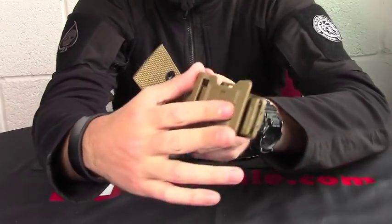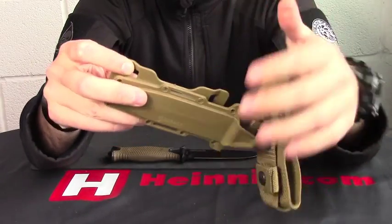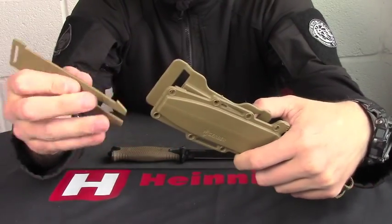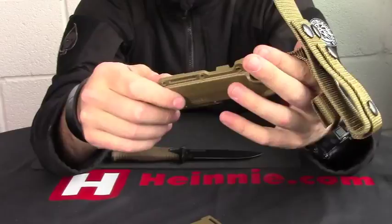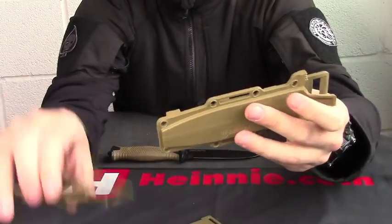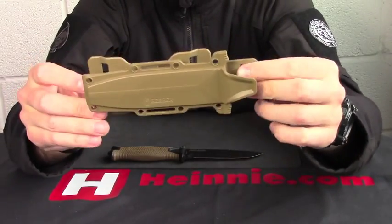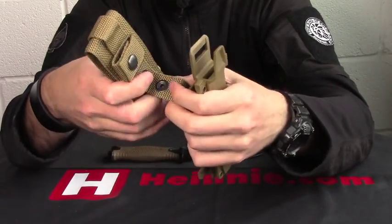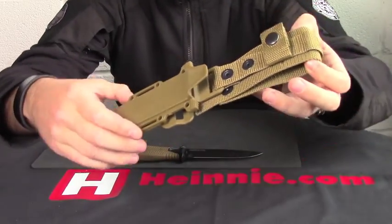You can also just use it as your belt loop and have it as a dangler. Or on the back here we've got a plate which you can actually mount it horizontally. But if you don't want that on there, slide the little tab out and you can just have it as a dangler, lighter weight. Or you put it on, clip it all completely, pop your plate back on, slide your lock bar through, and you can have it as a horizontal carry as well. Very, very clever adaptable sheath - you can find literally loads of purposes and ways you'd want to attach it either to yourself or to your kit bag.